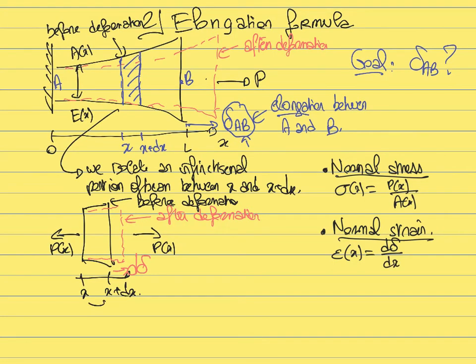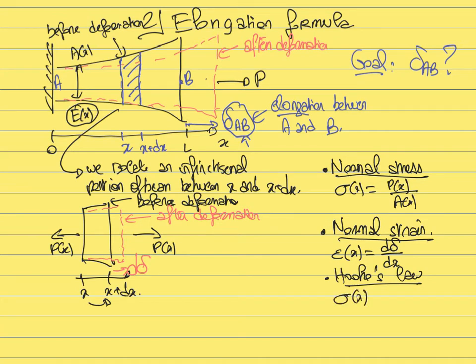That's the distance between x and x plus dx. So that gives us the normal strain. So now that we have the normal strain, we can apply Hooke's law. Why can we apply Hooke's law? Because if we take a very small portion of the beam, with dx being very small, then we can assume that the Young's modulus is also going to be constant. It's not going to vary between x and x plus dx if we choose dx to be very small. So we can apply Hooke's law.